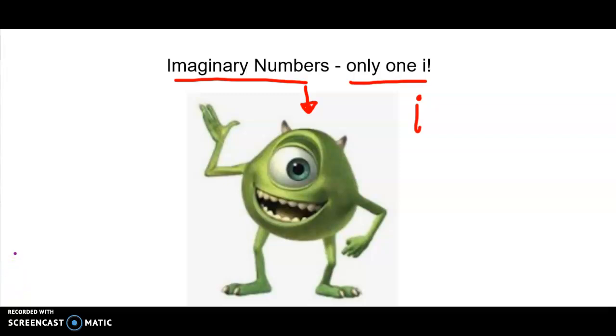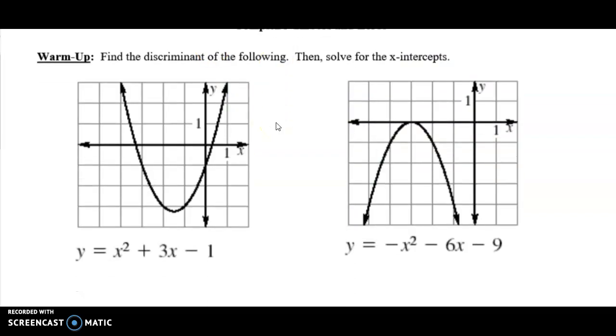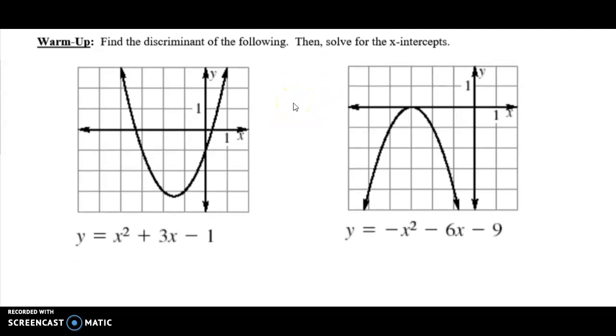All right, so before we get started, I just want you to take a minute in your notes and turn to Unit 3, Day 6, and go ahead and try these questions at the top just to make sure you understand them. So go ahead and hit pause, try this, find the discriminant, and then solve for the x-intercepts. All right, so hopefully you had a chance to solve this. Number one, hopefully you should notice right here that you have two x-intercepts, okay? So that's going to end up telling me that I have two real solutions, and we just have to decide if they're rational or irrational. But let's do that using the discriminant.